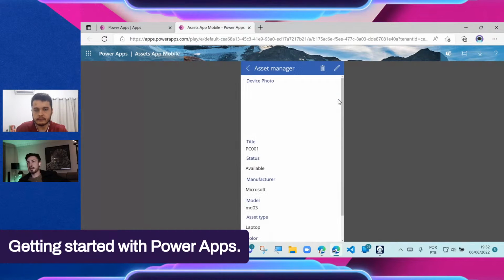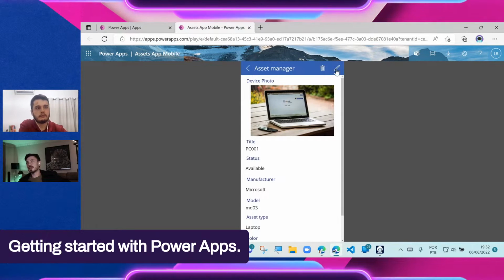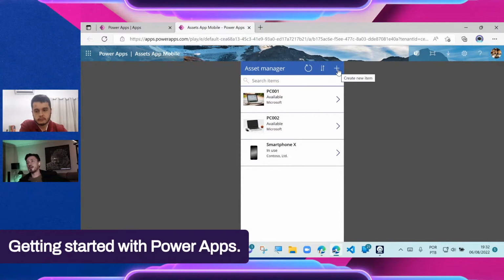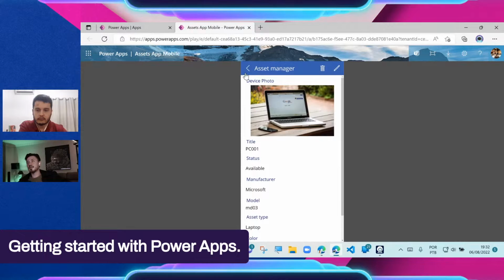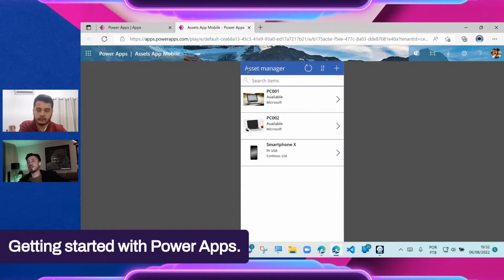And I can do things like editing, deleting, and creating new records, which for many scenarios won't be good in terms of security. So for instance, let's say I'm a basic user here and Rudy is the manager of the app. So he doesn't want me to delete anything, right? So how can we solve that, Rudy?